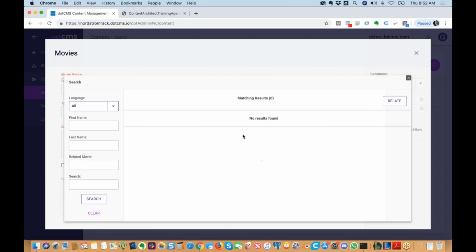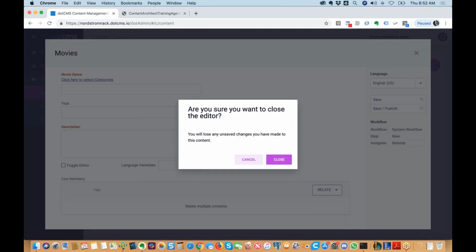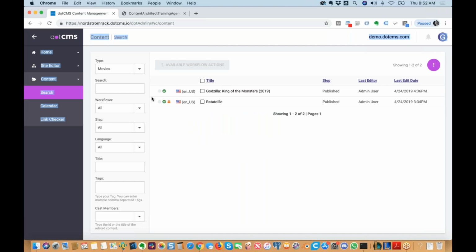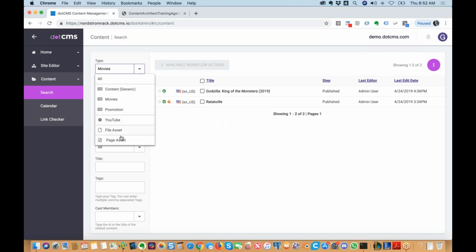Can I relate to existing cast members? I don't actually remember giving any permissions to the cast member content type, so that's something that would have to be done. And if we click relate, we can't find anything, right? So that's right, because I never gave permissions to the cast members content type. So that would be something missing that we'd have to do. Look for those relationships while you're looking for those categories as well. So I would have one more thing. I would need a permission to set that up right, but I think you can see that everything is kind of working exactly as planned.